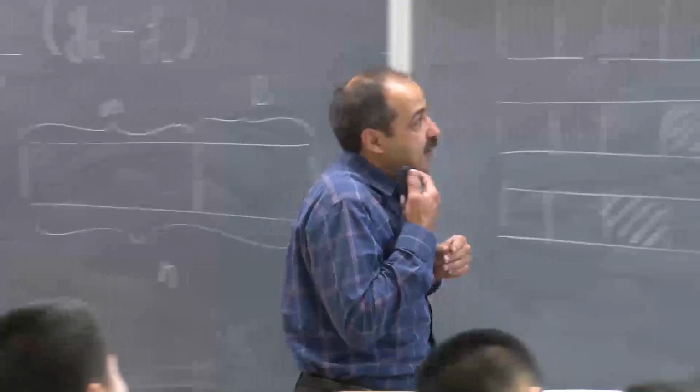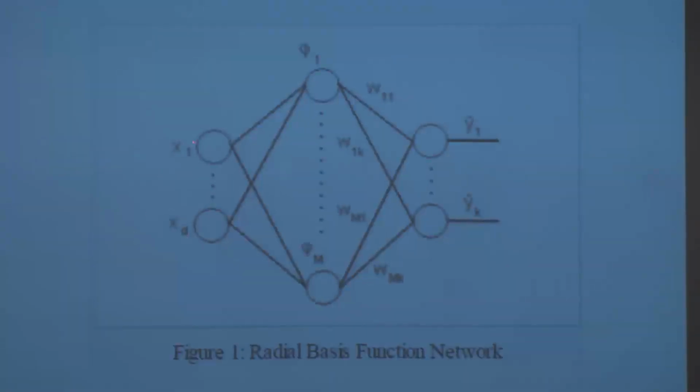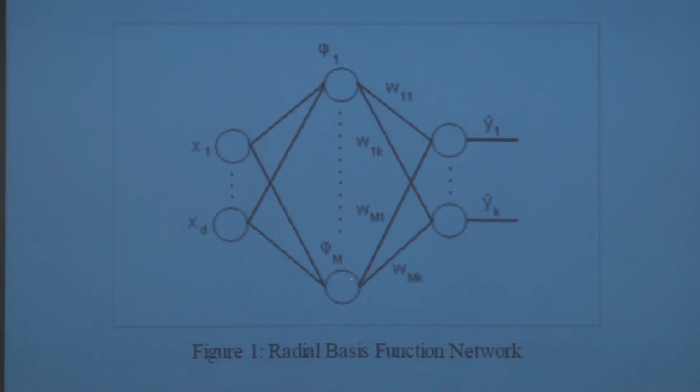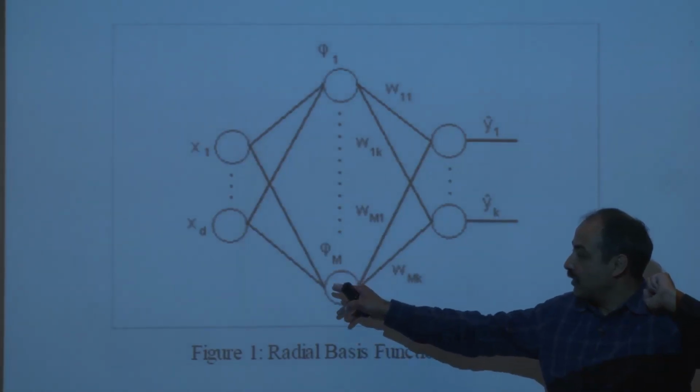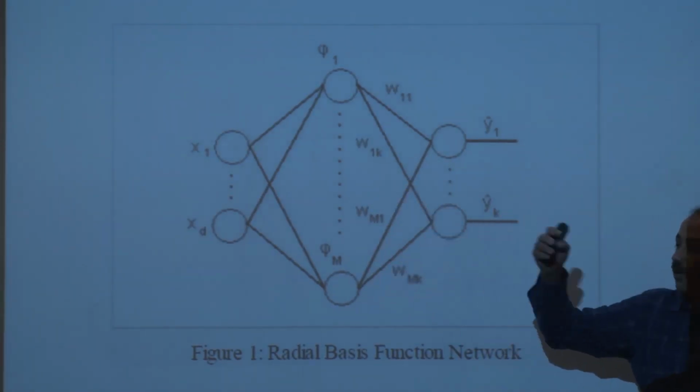Okay, so the radial basis neural network has this structure. It's a neural network with only one hidden layer. You have a d-dimensional input, and you have a layer of m nodes. These nodes are not perceptrons, they are just nonlinear functions. So this phi is a nonlinear function applied to point x. Point x is d-dimensional; it observes point x, applies a nonlinear function to it, and has an output. And you have m of these nonlinear functions.